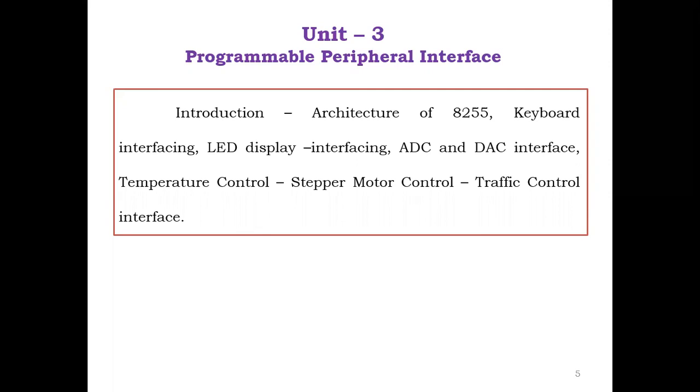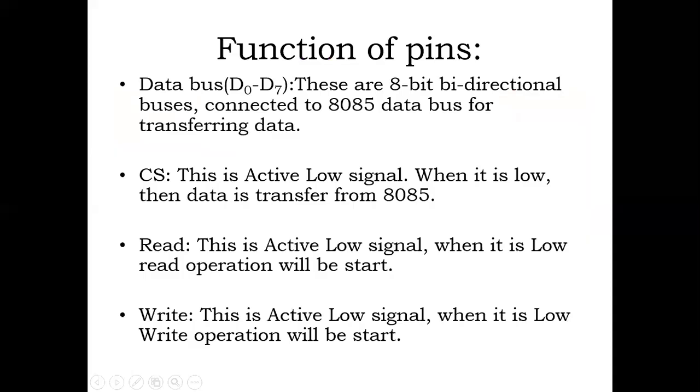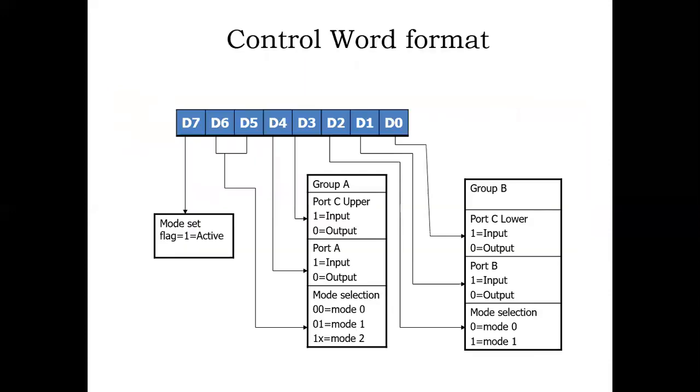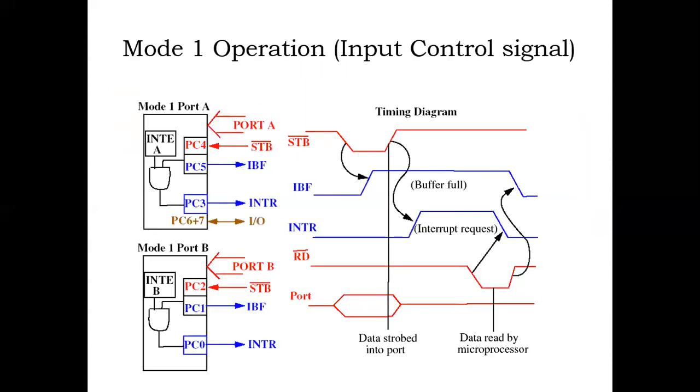Okay, next interface is the keyboard. If we want to connect the keyboard with the processor or controller, we need to read the key, so we need to use the input port. Like that, we are going to discuss keyboard interfacing of 8085 and 8051. So this is the 8255 programmable peripheral device architecture and other concepts we discussed in the last class. So, keyboard interfacing.